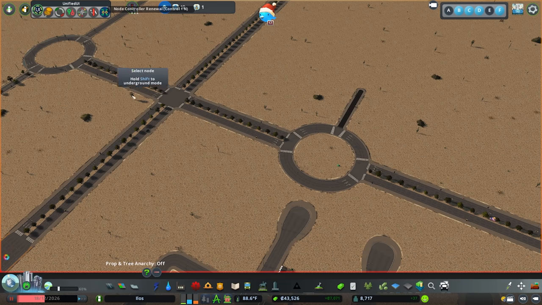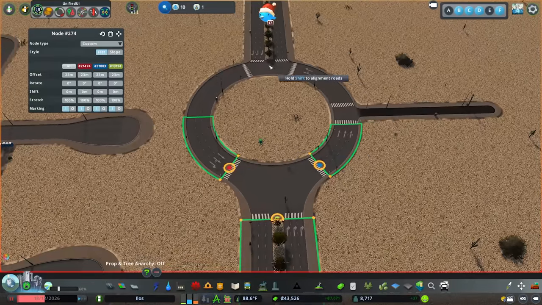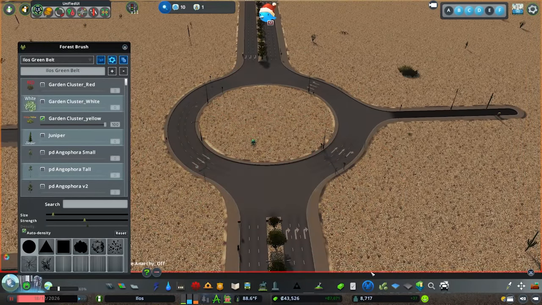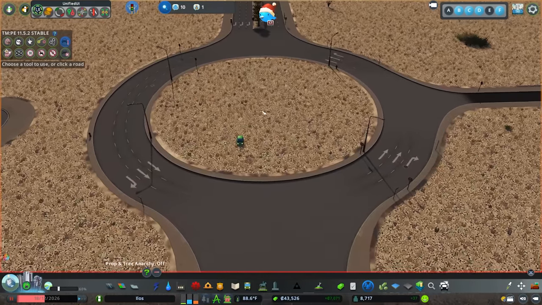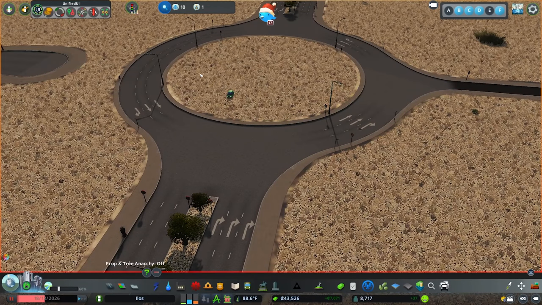But the first thing we're going to do is come into Node Controller. All right, I'm going to grab this one right here. We're going to set this all offset to 23 meters. Same here too, offset to 23, and hit a little bit of enter. Also, in this process, in this all column, we're going to say no to markings on both nodes. Of course, give it a little bit of manscaping with the old forest brush, because I will forget anarchy. So we'll just forest brush it instead now.